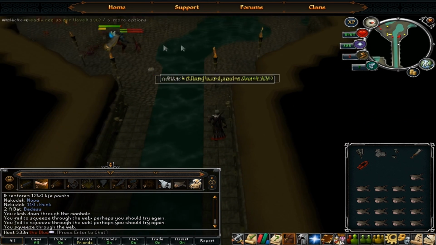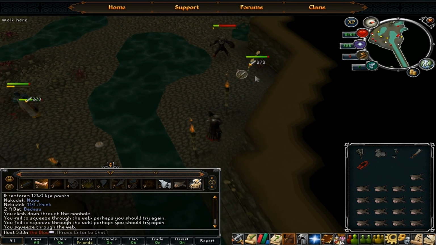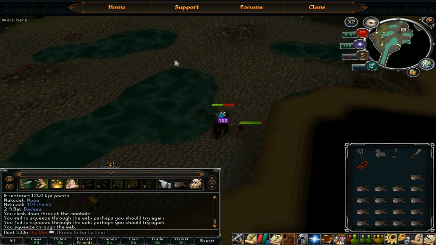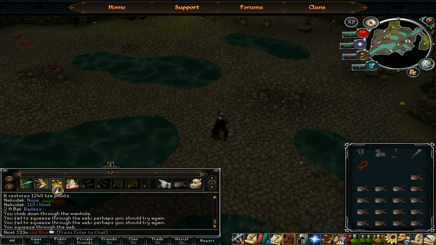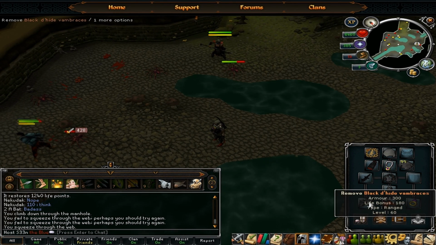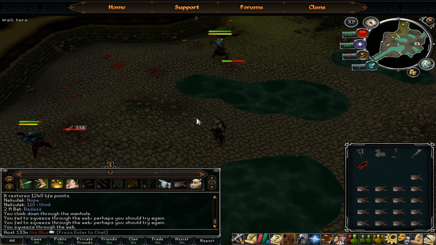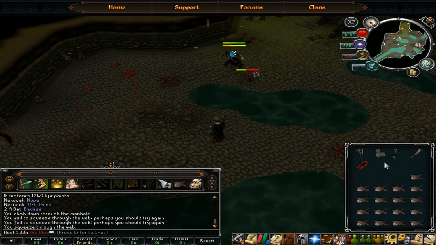It is usually populated because my video has so many views, right? But what weapons I'm using right now, I'm going to go to my range tab using Shift 2, and I'm just using the standard abilities. You saw my armor before. Festive Aura is pretty good. Royal D'hide requires 65 defense, so I'm just wearing Black D'hide.